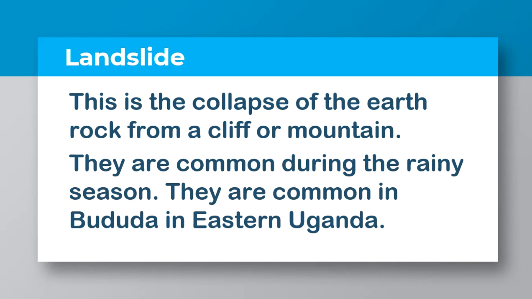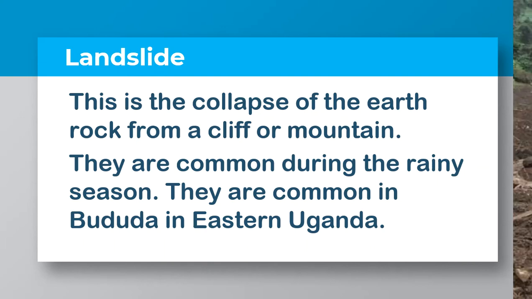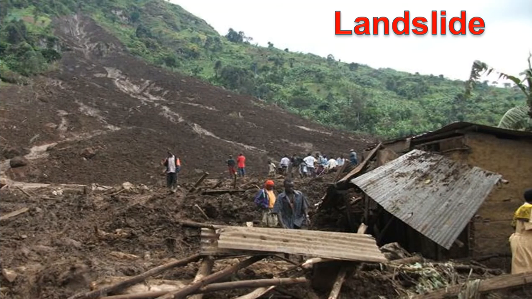The Bagisu can relate to that. In the southwestern slopes of Mount Elgon, that is in eastern Uganda, about 35,000 families were displaced because of that prominent and big landslide. So landslides are also another set of occurring natural hazards. Let's look at another natural hazard. So over here is a picture of landslides.